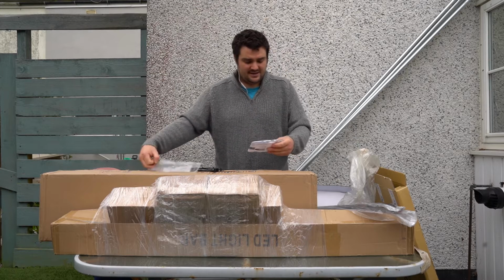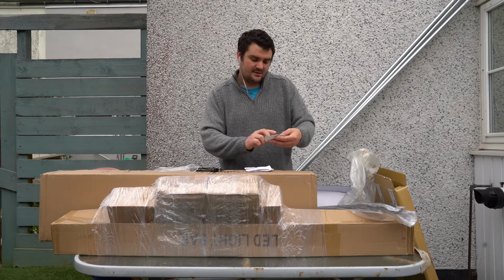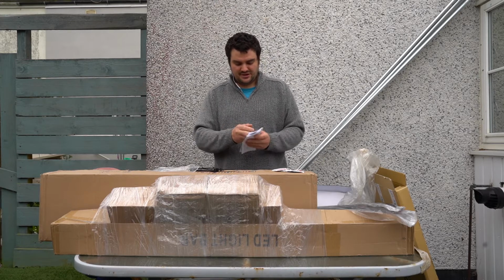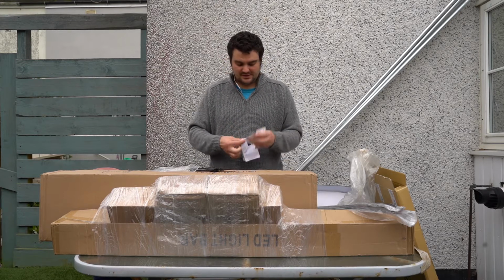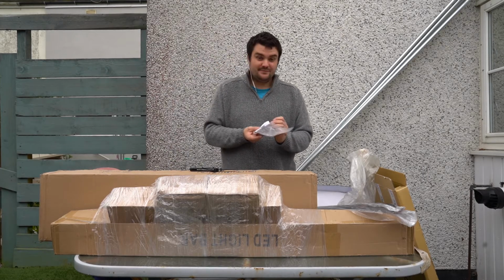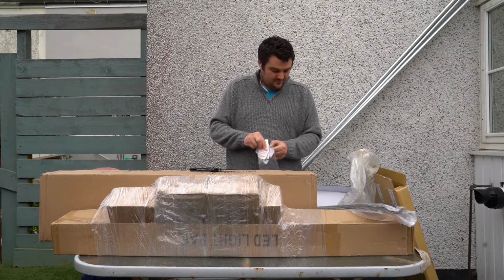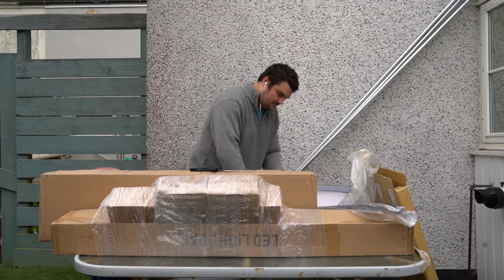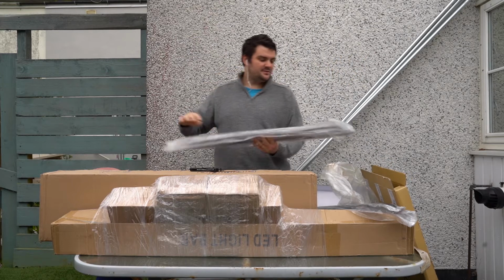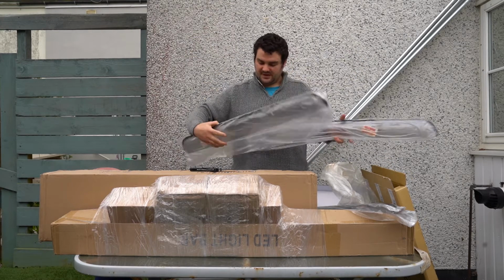So in the little baggie, we've got some surface cleaners and a destruction manual. Cool. Put them back in there. Keep them safe. So, it's like Christmas. So I believe these are the back ones.